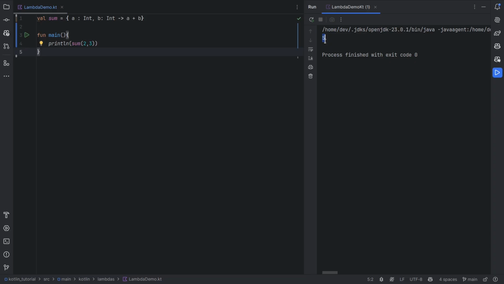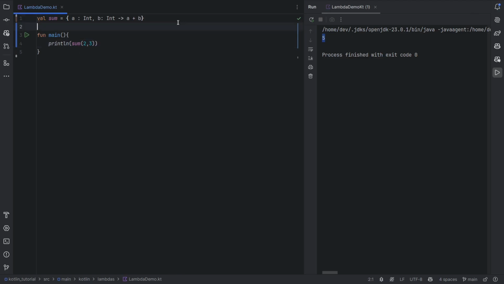You see it's printing 5. All I'm doing is calling this lambda with the name of the variable, which is sum, and I'm passing the parameter values. Here a is of type integer, b is of type integer, so I'm passing 2 and 3, and we are now able to get the result from this lambda.